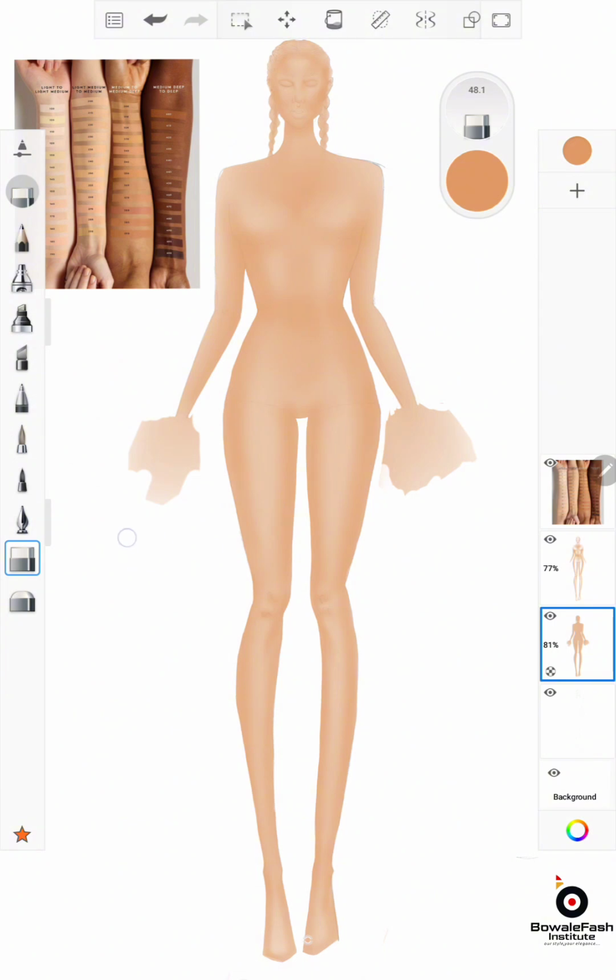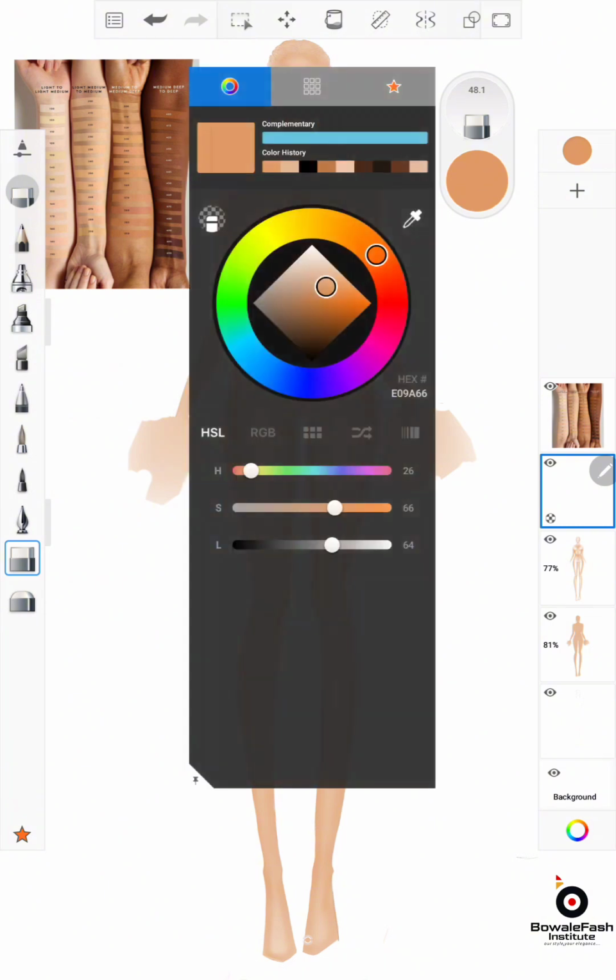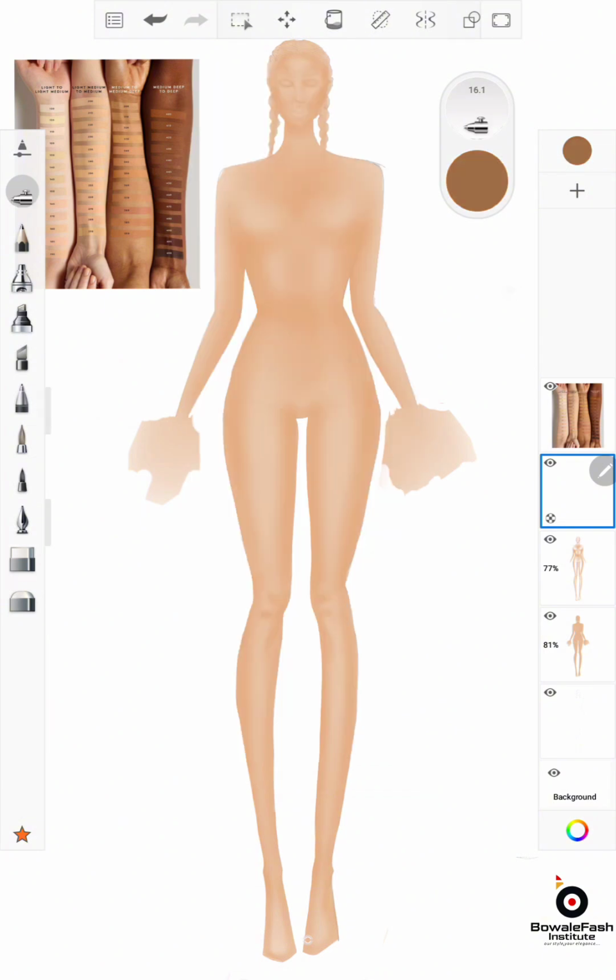Okay, so now that I'm done with this, I need to look for a dark tone which I will be using. So all I need to do now is add to my layer, because don't forget this has to be on another layer. Change my skin tone, so I can just use my eyedropper, or even from here I can look for a dark tone that is suitable. Then I work with it, to see if this will give me the best result of the dark tone I want. So let's try this out anyway.